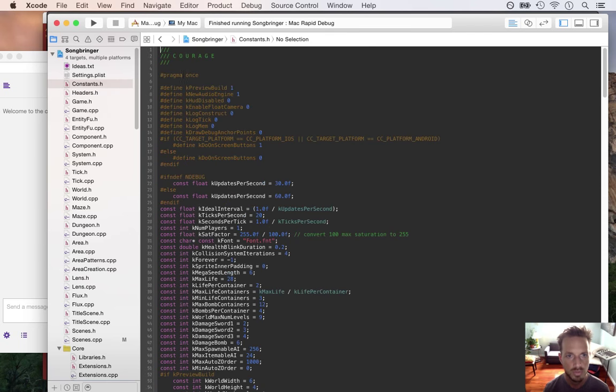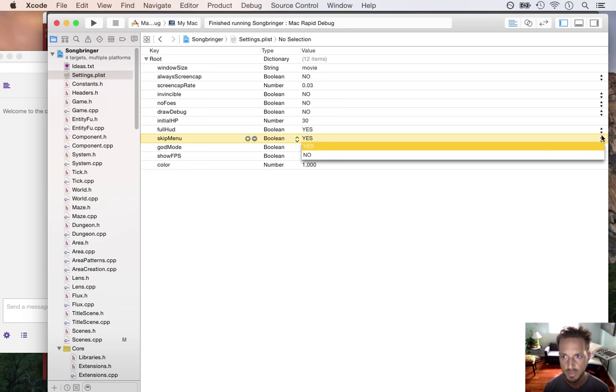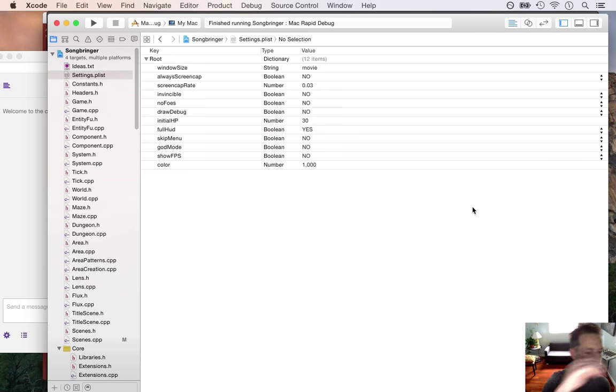We've still got preview build set to 1, so it's going to build that. I want to go to my settings and make sure it doesn't skip the menu right now. I'm going to plug in my controller. This is just a little Super Nintendo style gamepad I use quite often. It's my favorite gamepad. Oh man, it's not working. Okay, ready to try this.